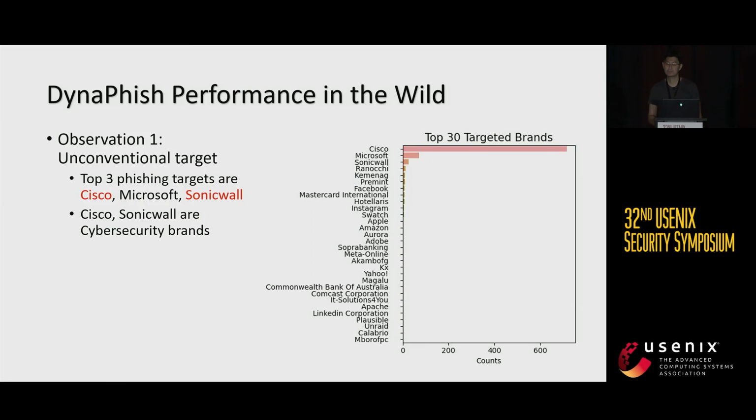We also have two observations based on the approach. The first is that we usually believe phishing websites target very popular big companies like Google, Facebook, etc. But with the augmented reference list, we find that there are some small but popular websites which still serve as targets of phishing websites. We do have Cisco and Microsoft, but also some companies like SonicWall and Rancher. People are not that familiar with those brands, but they still fall prey to phishing attacks.